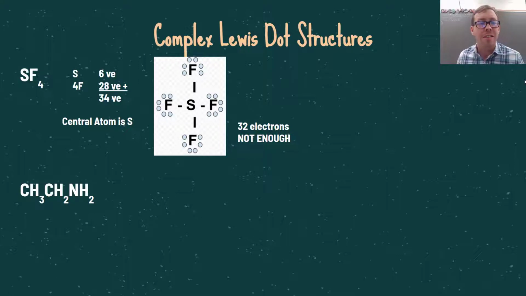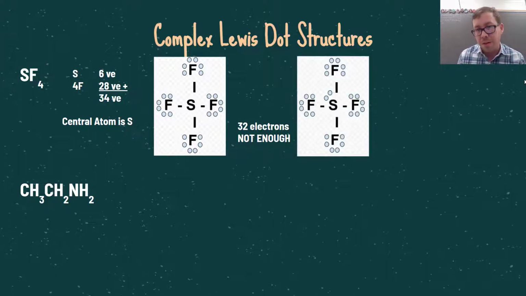Well, 32 electrons is not enough. I need 34 electrons in my structure. I have 2 electrons left over. So as we've previously discussed, you're just going to add those to your central atom. So this is an example where sulfur does not satisfy the octet rule. Instead of having 8 in its outer shell, it now has 10 in its outer shell, and that is perfectly okay in certain circumstances, such as the one that we've just taken a look at. So if we have extra electrons, we just simply add them to our central atom.